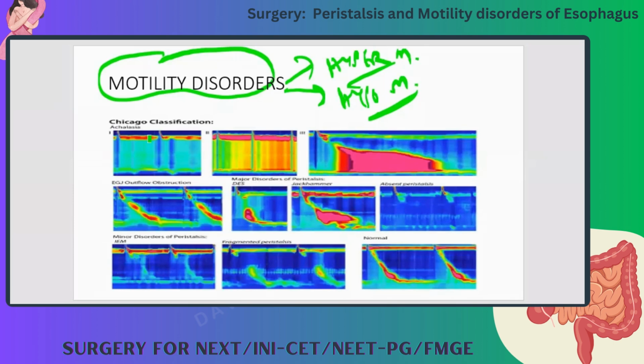Can you please repeat that? Sorry, I couldn't keep track of you. Yeah, there is the esophagus here. I'm just asking you, if there is hypermotility in the esophagus versus normal motility, suppose there are 10 contractions in normal motility, and the patient is experiencing 100 contractions, there is hypermotility. What will happen? What will be the presentation?